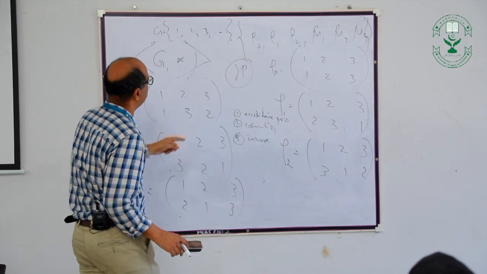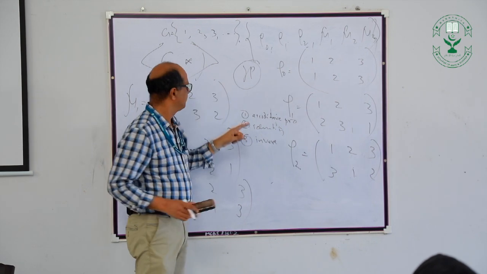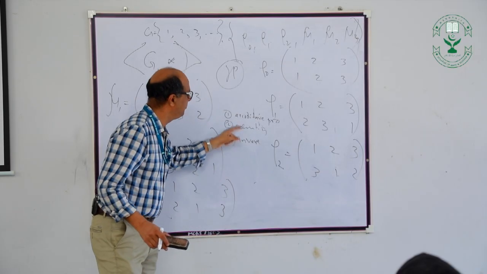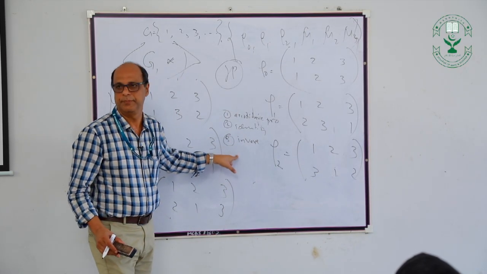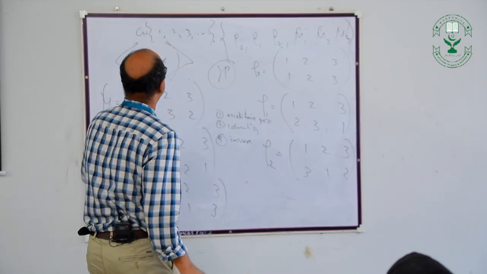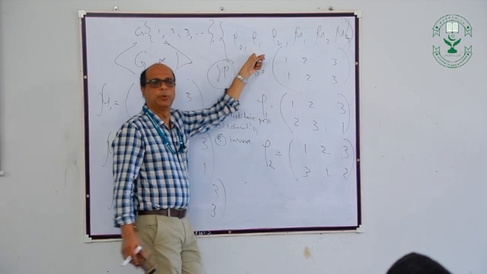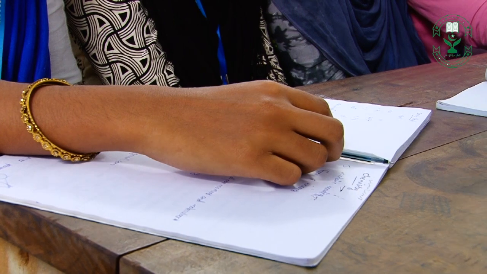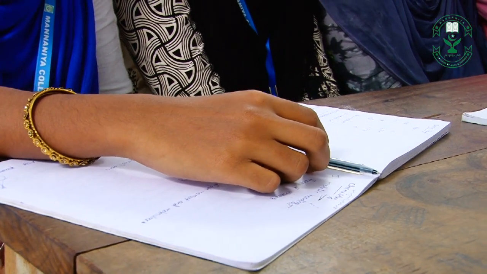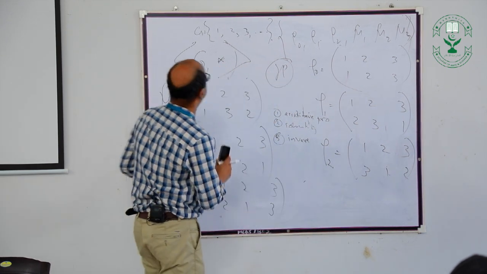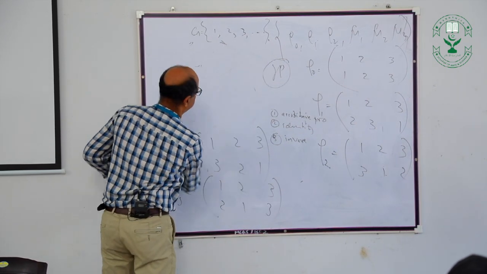That means we have to prove 4 things. 1, the defined operation should be binary. Apart from that, we have to prove these 3 axioms too. Once we prove all the 4 items, then we say that this structure is a group under the operation that we are going to define. So make sure we need all these things. I want to write everything in a condensed version.